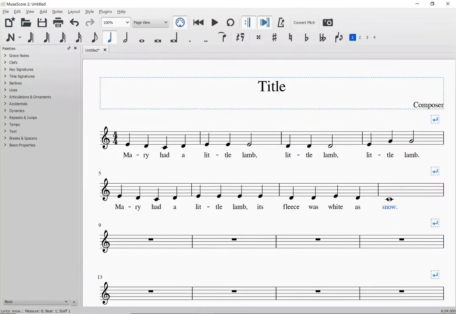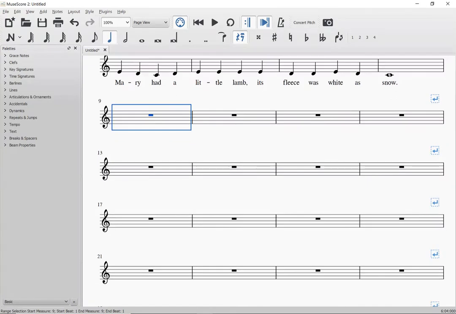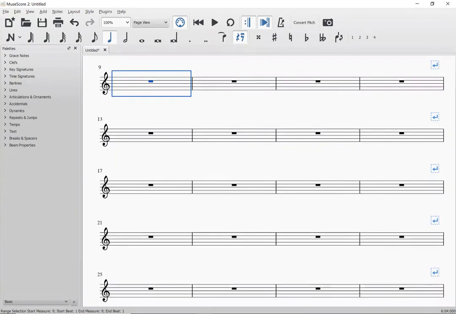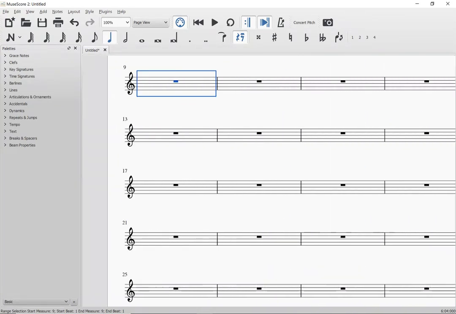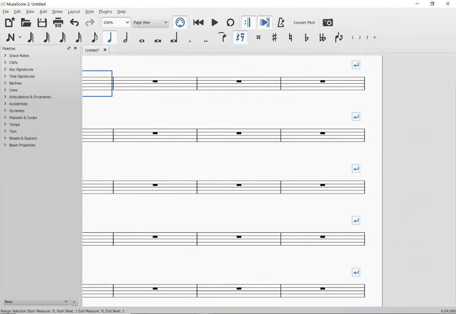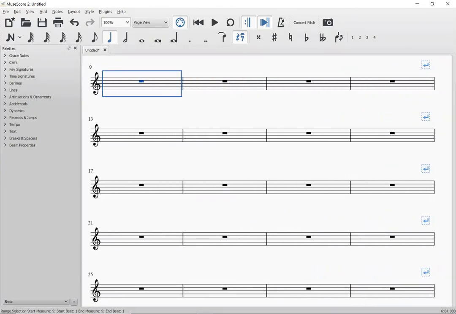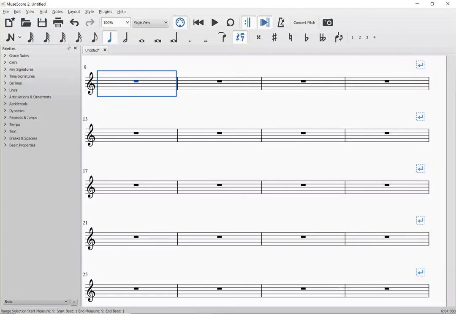The only thing left to do now is some cleanup. So I'm going to get rid of all the empty measures. I'll click the first empty measure here, and I'm going to shift click the last one. It's actually off the bottom of the screen, so I'm going to scroll down. If you have a mouse wheel, you just use the scroll wheel. If you have a touchpad, then you just use two-finger swipe to scroll vertically. And if you swipe horizontally on some touchpads, that will scroll horizontally. Or on some touchpads, you need Shift plus swipe to scroll horizontally.